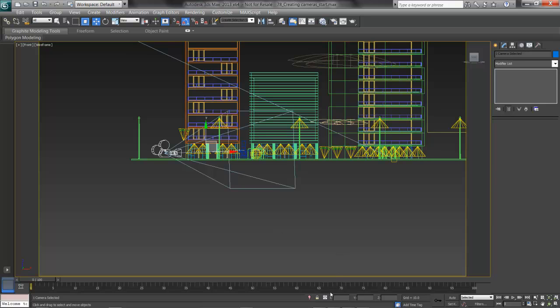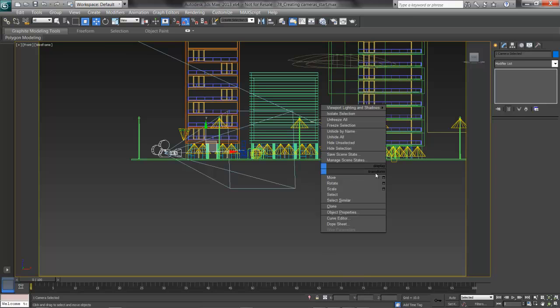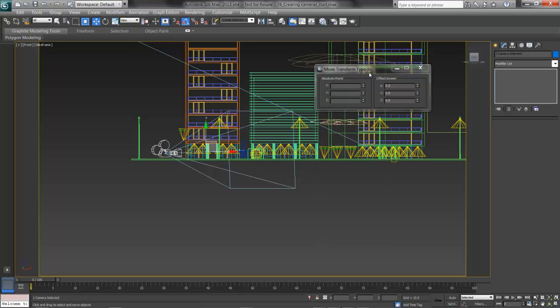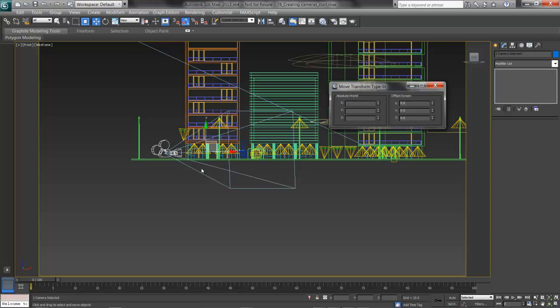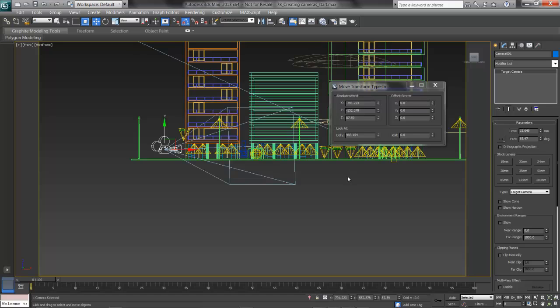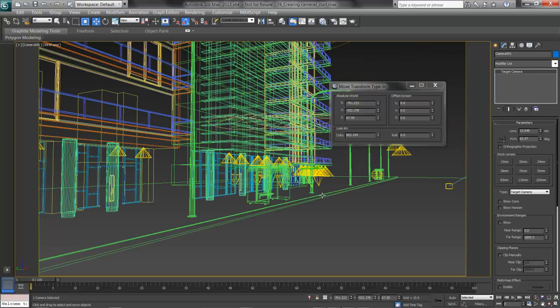What I'll look at for this in pulling them up is down here in the Absolute Mode, Transform Type In on the bottom, or on the right-click menu, the dialog next to Move, and pressing W, I'll look at the world coordinates for this camera. I'll take this and pull it up here. I want my camera actually fairly low, person height. So here for an example, with a Z height of 87, which is actually fairly tall, it looks like I'm standing on the street. I'll press C for camera, and there I am, looking down it.